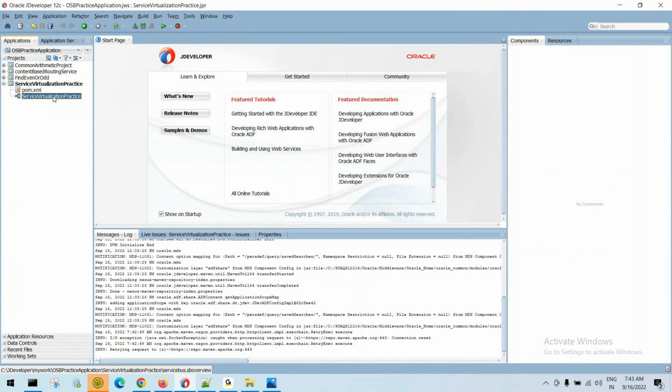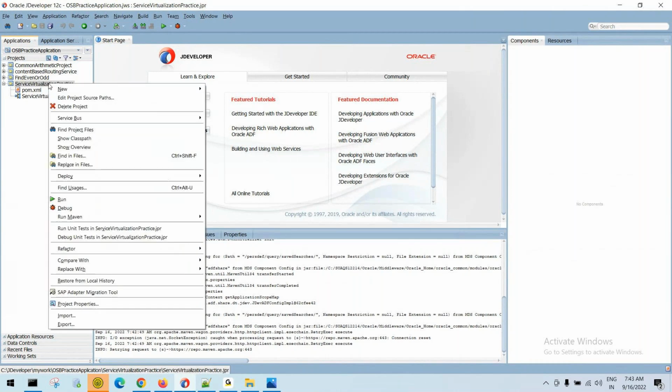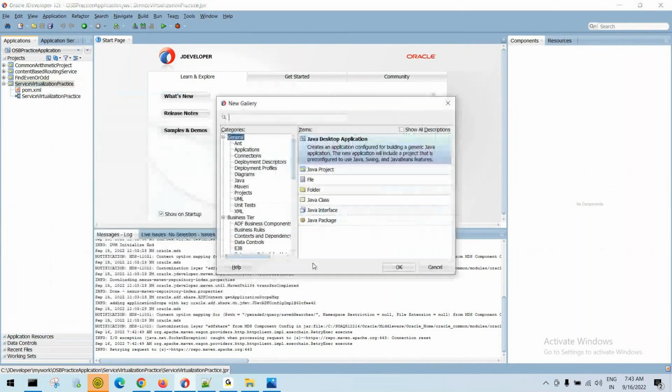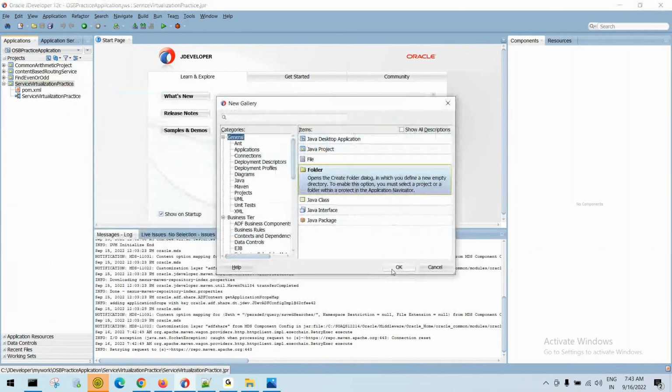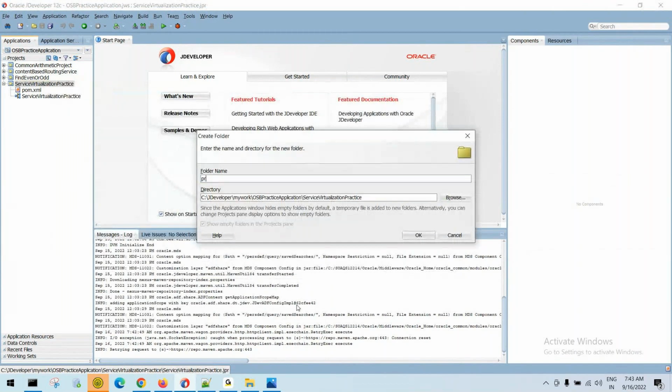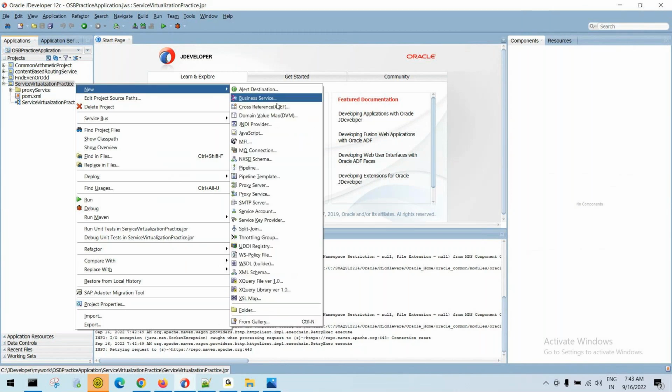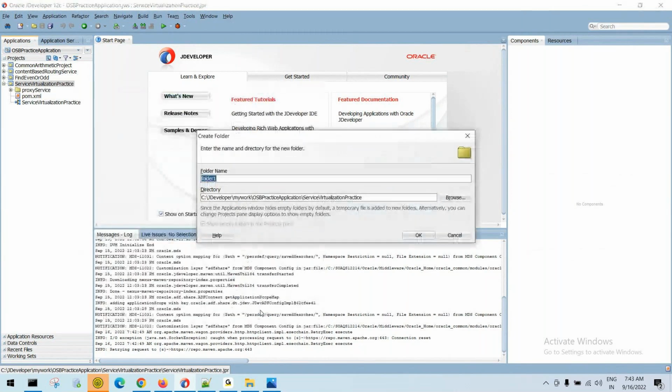Anyway, I told you, it's just our choice. Okay, let me create some folders. It will be pretty easy to manage the files if we have folders. Proxy service. We'll build business service.